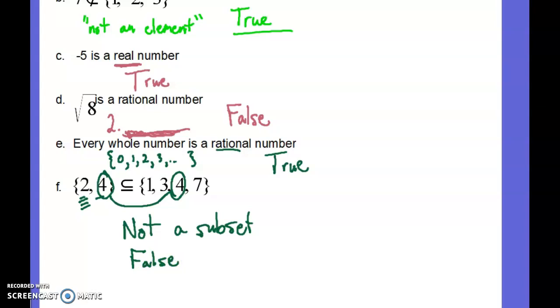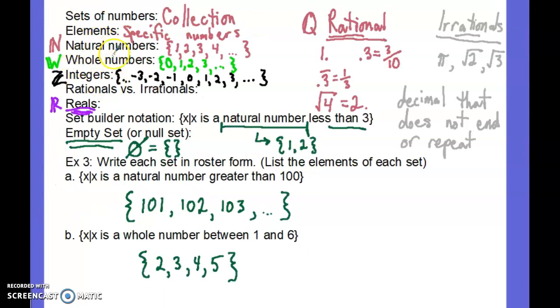What you should be thinking about as we do this and as you get to the homework is, are any of these subsets of each other? For instance, is the natural numbers a subset of whole numbers? Is every natural number inside of the set of whole numbers? Yes, it is. Are the whole numbers a subset of integers? Is every whole number also in the integers? That answer is yes. Is every integer inside of the rationals? That answer is yes. Now be careful. There are no integers that are also irrationals. So integers is not a subset of rationals.